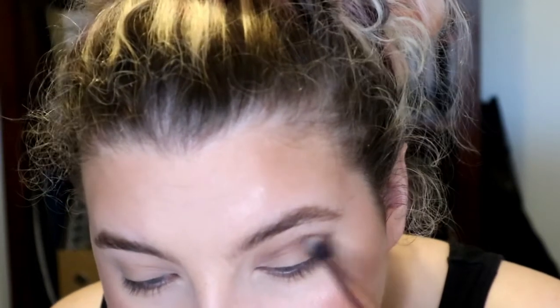It's not blending very well today. I think I should probably invest in an actual eyeshadow primer. So even though obviously it'll disappear into my crease, you can blend up from there. You can't really blend down when you put it too high. That was my mistake earlier. Look how badly this is blending. It's so patchy. Use a fluffier brush, see if that helps. It's not going to be as precise, but it does blend a little better with this brush. It's still blending so bad.